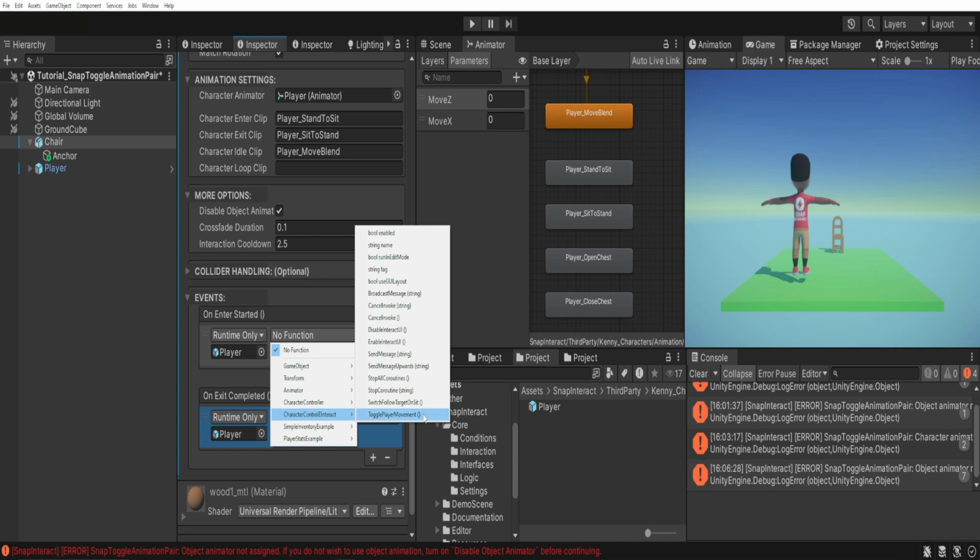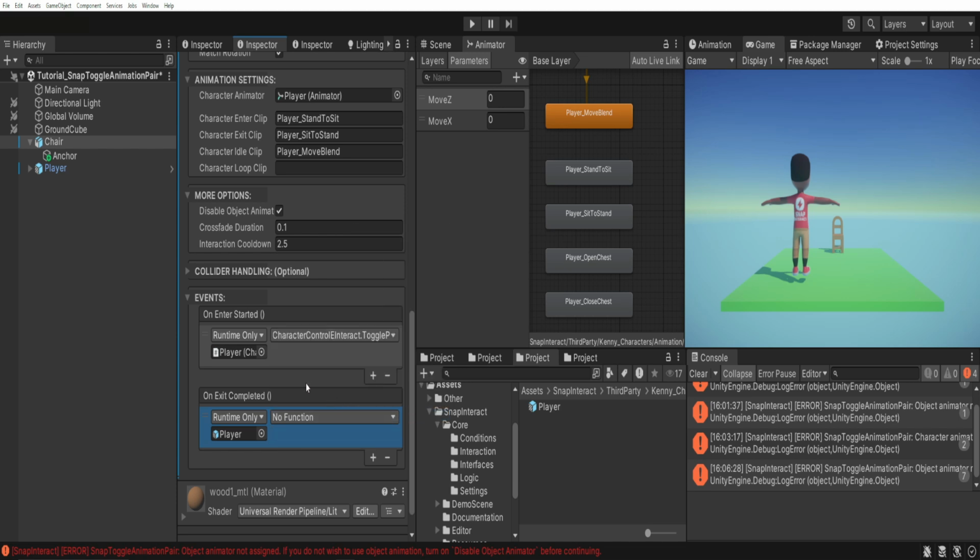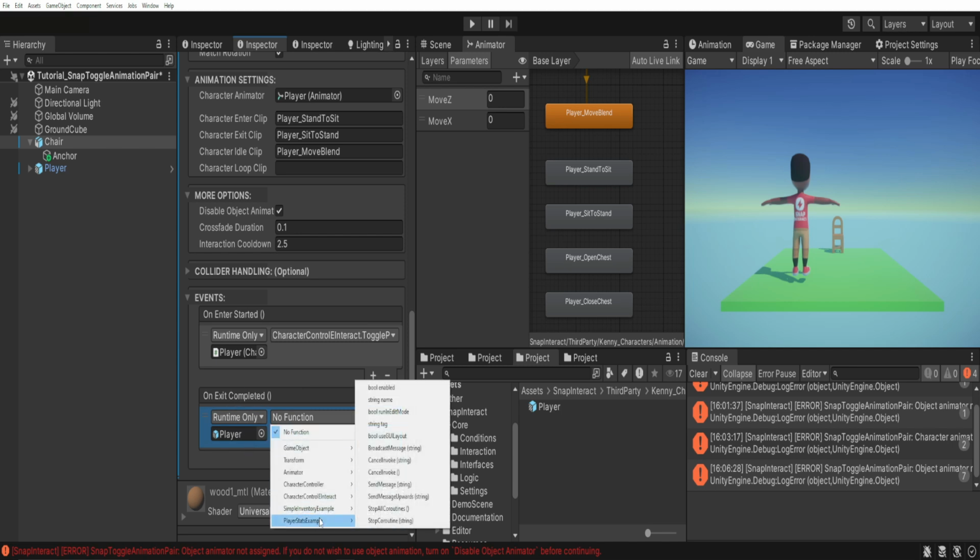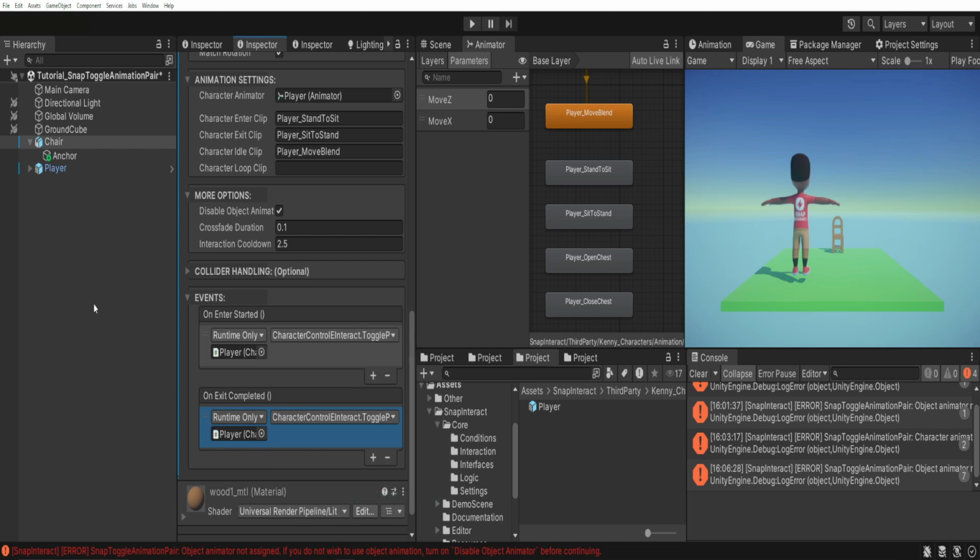When the interaction starts, it stops the player from being able to move while sitting on the chair, just to keep things clean. And when the player gets up from the chair, we toggle it again so it re-enables the player's movement.